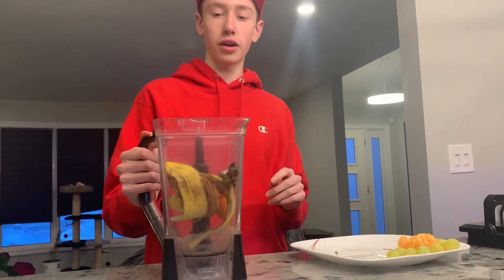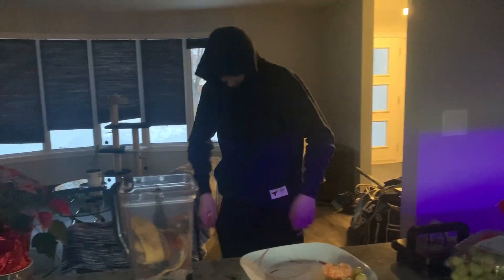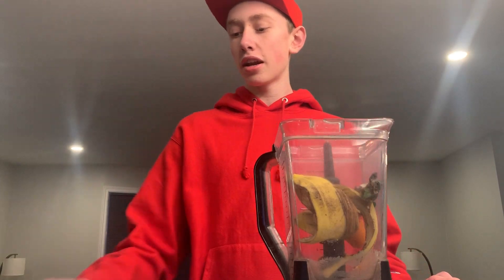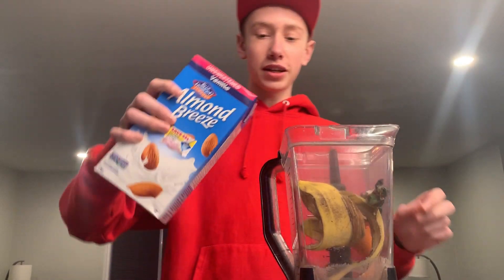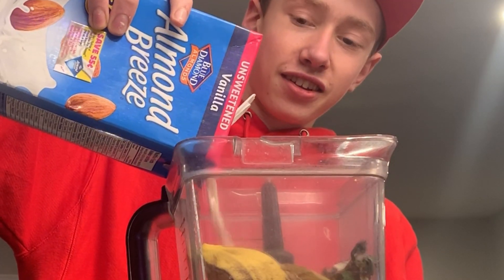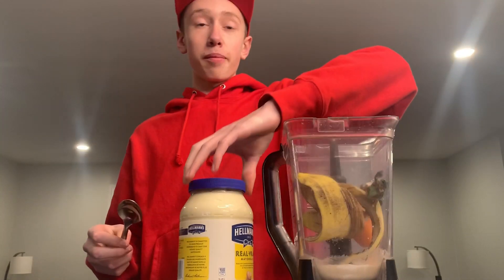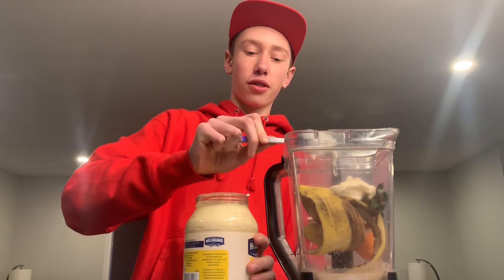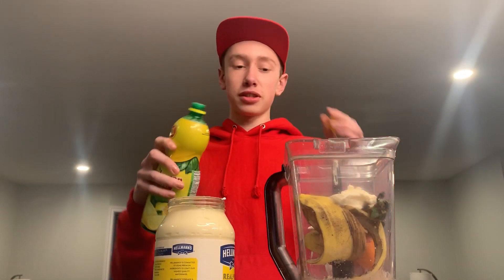So let's go for maybe some milk and yogurt and stuff. Normally I put milk and yogurt in there, but I decided instead of milk I'm going to use this almond breeze. I don't really know what it is but it seems pretty good, so let's put some of that in there. Also, instead of yogurt, I thought he would like mayonnaise. Some mayonnaise in there — makes me want to throw up already, but it's okay. And just for a little bit of extra, we'll add some lemon juice, because everyone likes lemon juice.